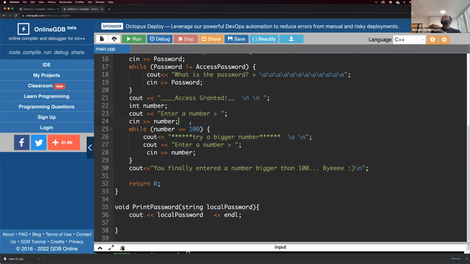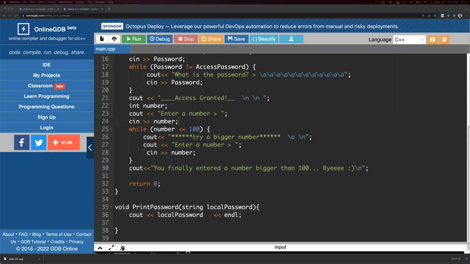So at this stage, we let them input a number and then we check whether the number is less than 100 or greater than 100. We want to make sure that the number they enter is between 50 and 1,000 or 200.